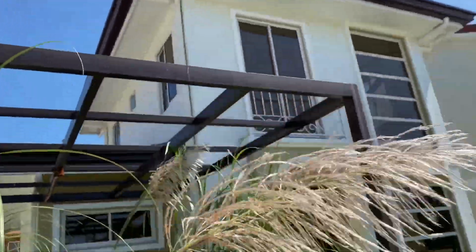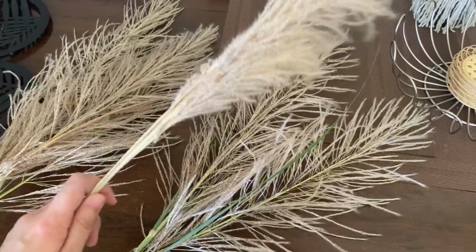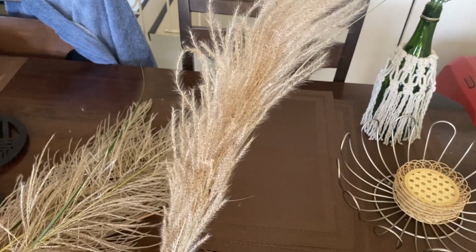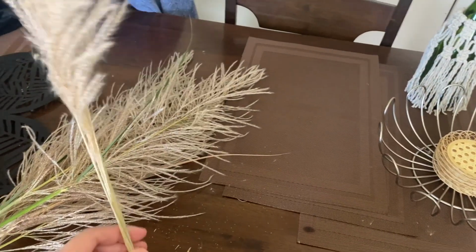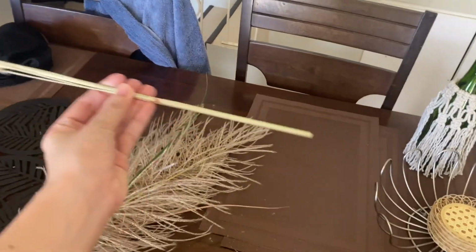Ayan, so ganda. Well, fast forward na tayo kasi hindi ko na-videohan yung pag-cut ko kasi minadali ko lang. So, itong mga nakuha natin ay 6 pieces. Itong isang nakuha ko, nakita ko doon nakatumba na siya. And I think nag-dry na siya ng konti. So, I assume ganito yung magiging itsura nila pag na-dry natin.